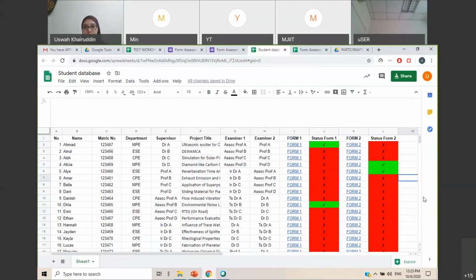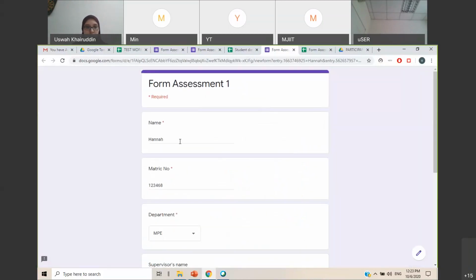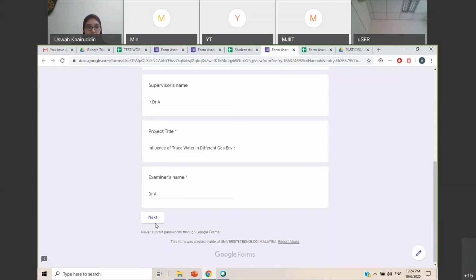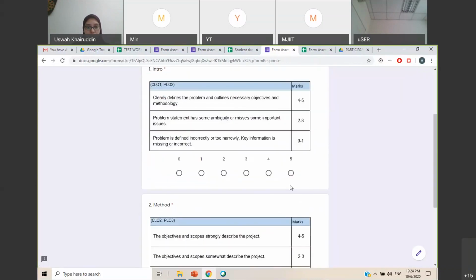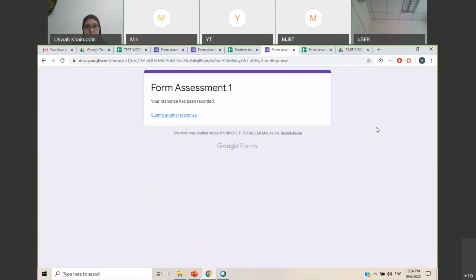Okay, we can try the form now. Okay, for example, let's choose Hannah, form 1. Okay, let's fill in for Hannah. So the particulars are already filled. And next, just choose points for Hannah. Okay.